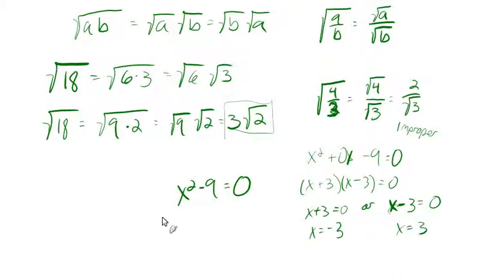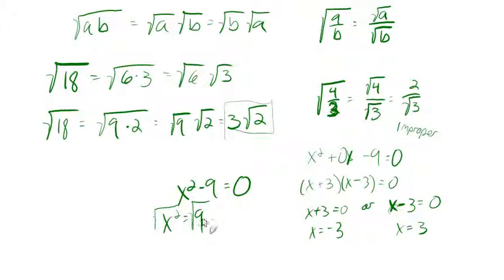Okay. Here's a much faster way. Since there's only one instance of an x variable, why don't we add 9 to both sides? And remember that with an equation, this goes all the way back to our first days of talking about equations and what equations meant. These two sides are equal, and we can do anything to them as long as we do it equally to both sides. I could add 3 to both sides, subtract 7 from both sides. We just added 9 to both sides. As long as what I do is the same on both sides, I can do it to both sides. So how about if we take the square root of both sides? Why would we do that?